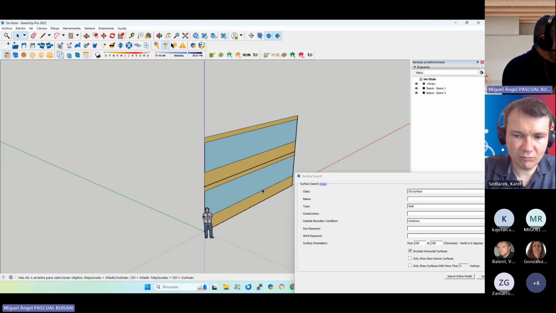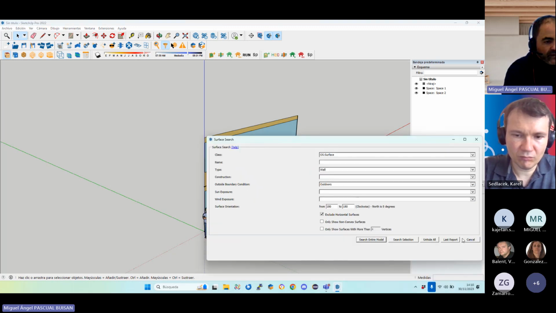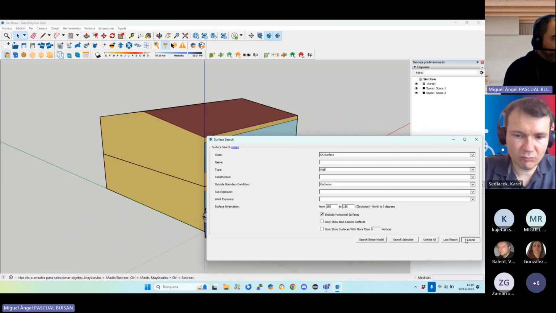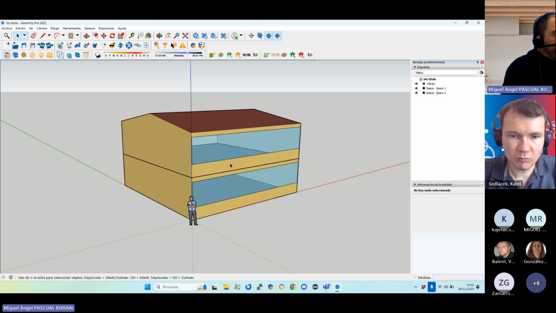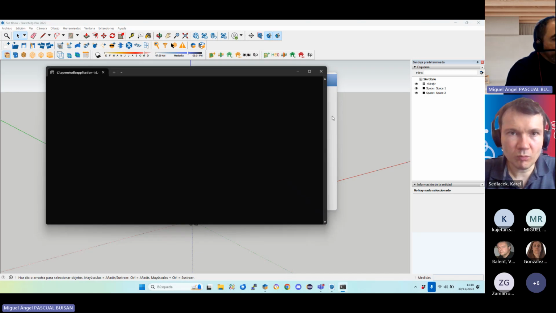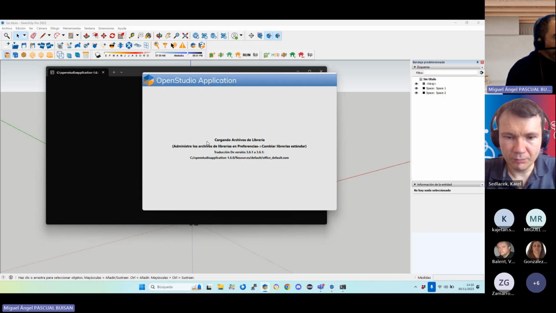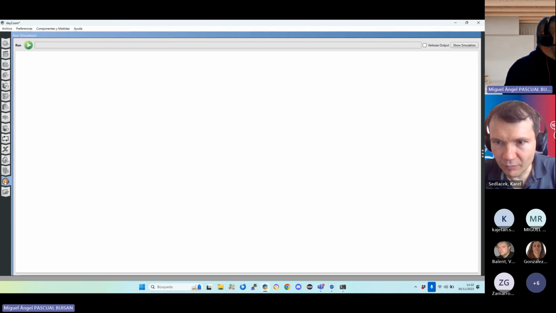by these new ones that are exactly 60% of the facade. I can unhide all, and then okay, this is my new model. Really, and what I'm going to do is run the simulation again now and see what is happening with the results. Okay, I'm going to run the simulation for day 2.